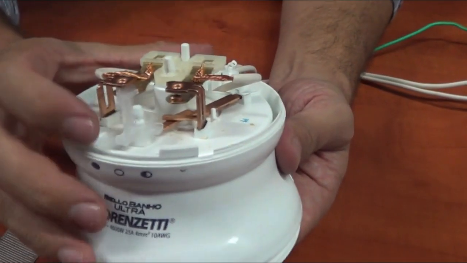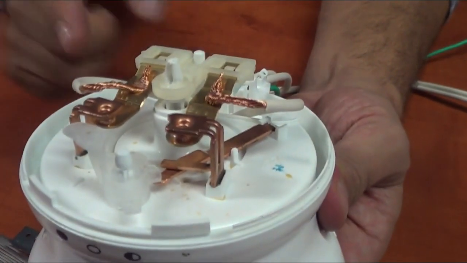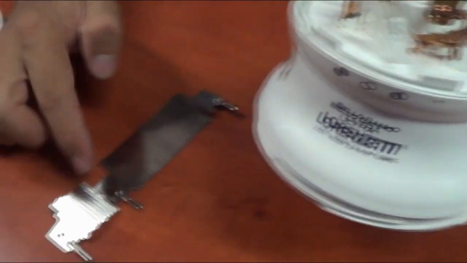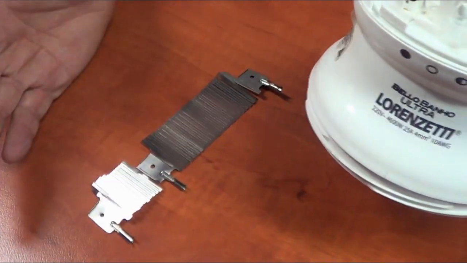If we switch the water back off again, we put it onto the medium setting. We switch the water back on. You can see one, two terminals are making contact. The third one isn't. Which means you've only got one, two terminals working. Only half your element is working. It will give you warm water.